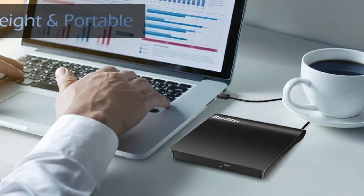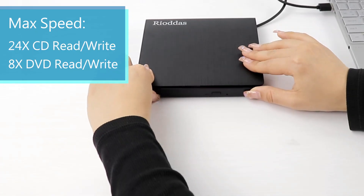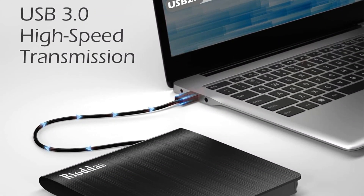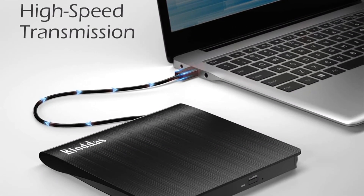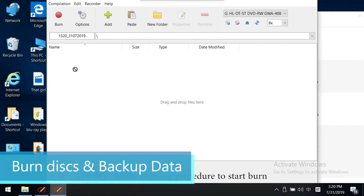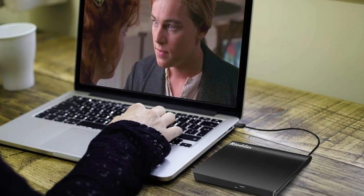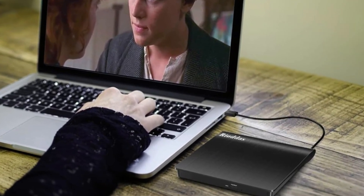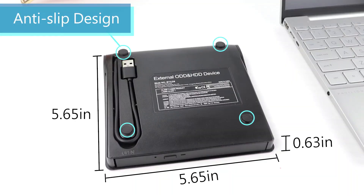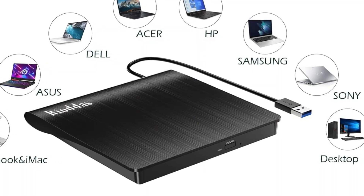The design is both sleek and practical, with a stylish brushed texture, embedded cable for portability, and an eject button to prevent stuck discs. Supporting a wide range of CD and DVD formats, it works seamlessly with Windows, Linux, and macOS systems. Ideal for laptops and desktops alike — connect to the rear USB port on desktops for best results. This drive is a convenient and durable companion for media, backups, and more, excluding Blu-ray discs.